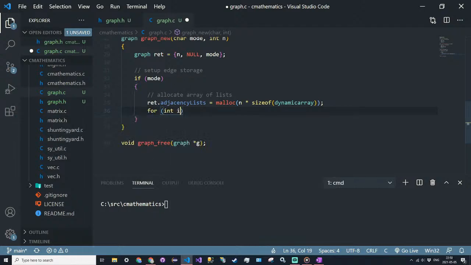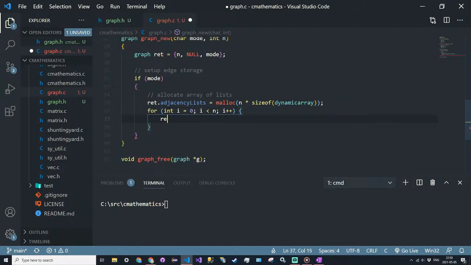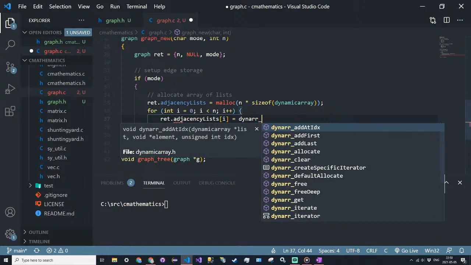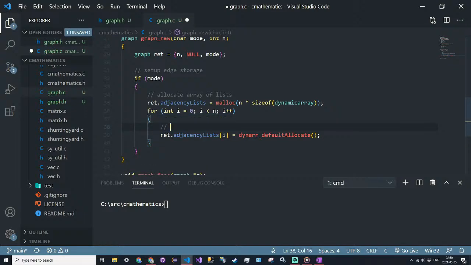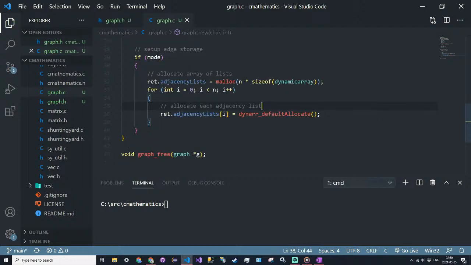So for integer I is equal to 0, I is less than n, I plus plus, then ret.adjacency lists at I is equal to dynamic array default allocate, and pass in no parameters. So allocate each adjacency list. We're simply calling the dynamic array constructor here, which will store that value in its array slot there.